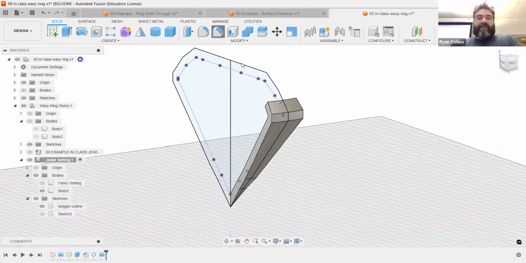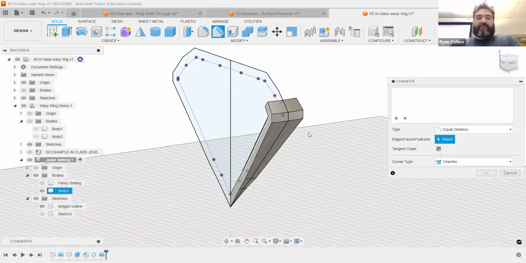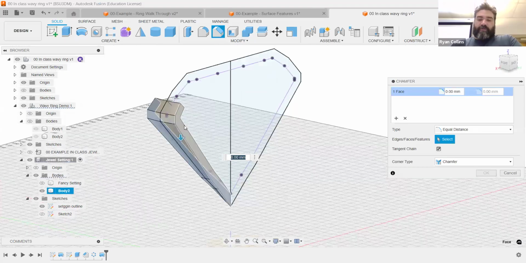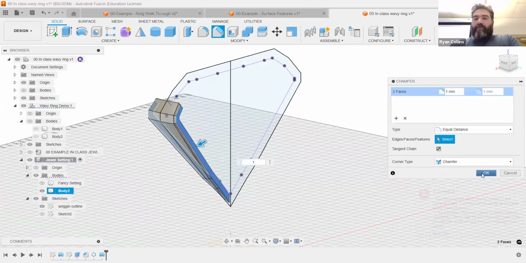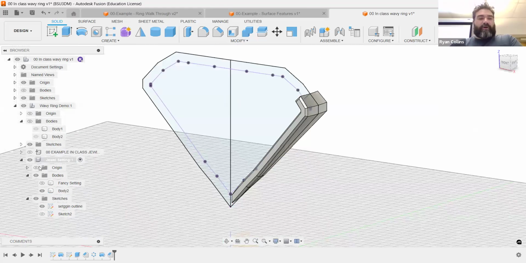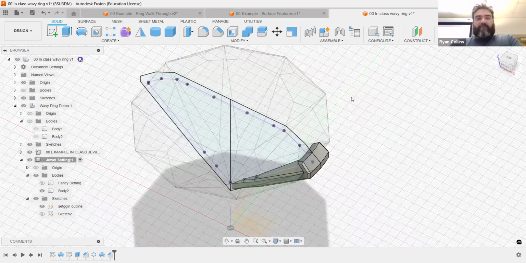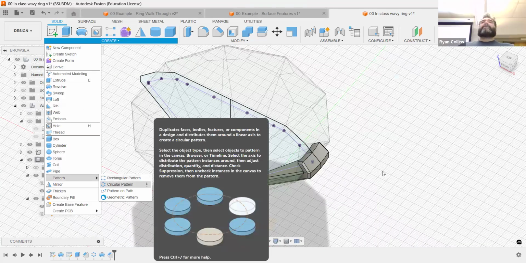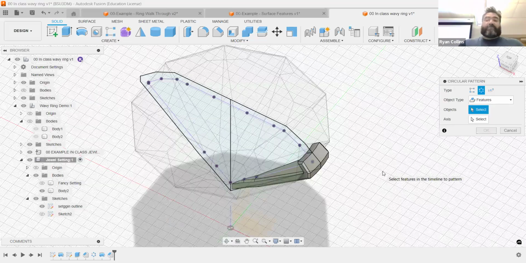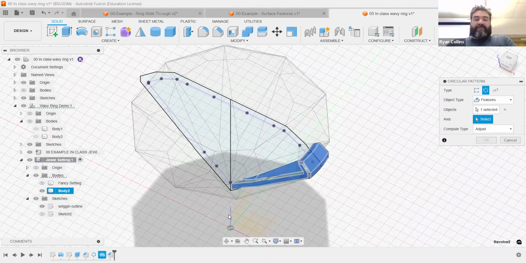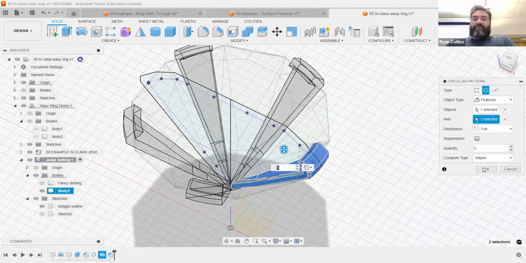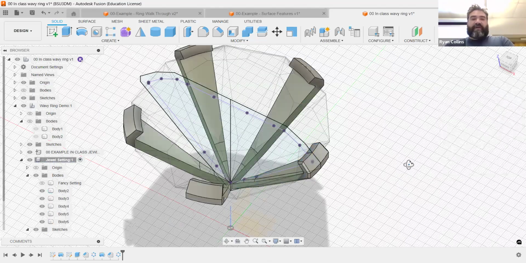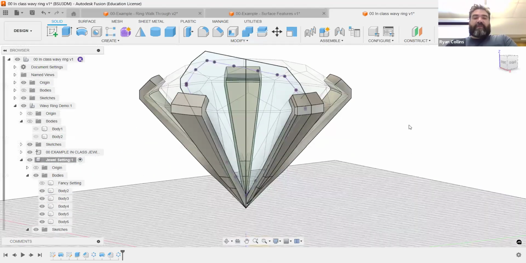Same thing. Let's throw a couple of chamfers on the sides of this just to make it fancy. I don't know, 5. Oh, too many. 1 works. So now I have 1 claw. Let's make more. Same thing. Pattern, circle pattern, now instead of repeating the feature, the cutaway feature, I'm just recreating the entire little claw around the same axis. Saves as 5. There you go. Now this time I instead have claws to fit it.